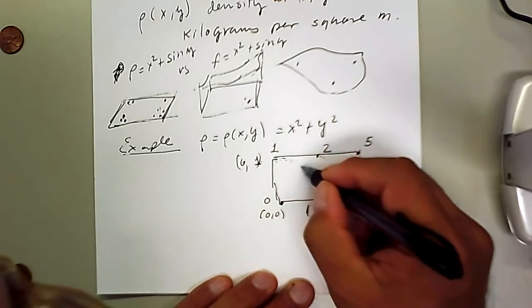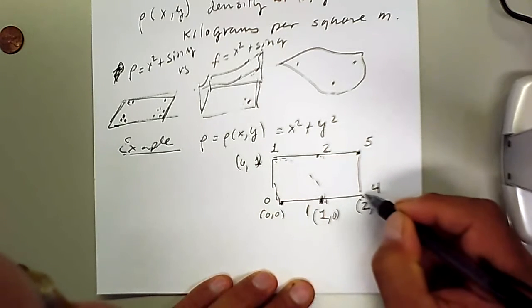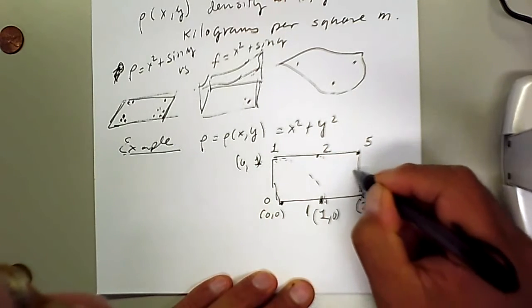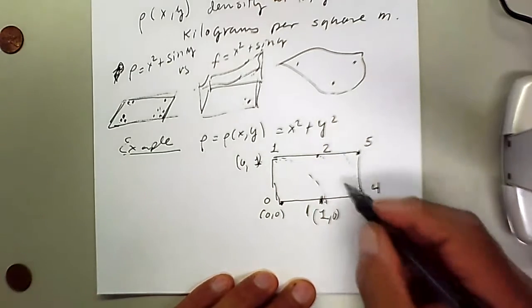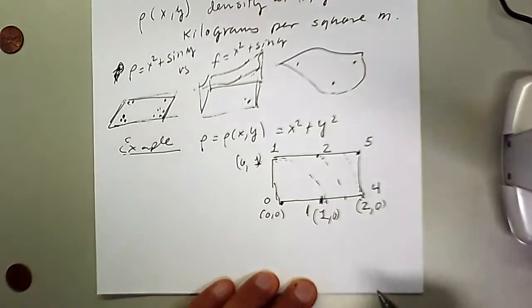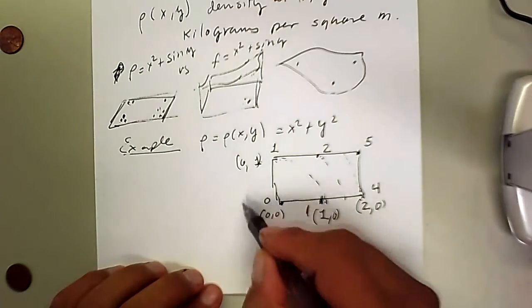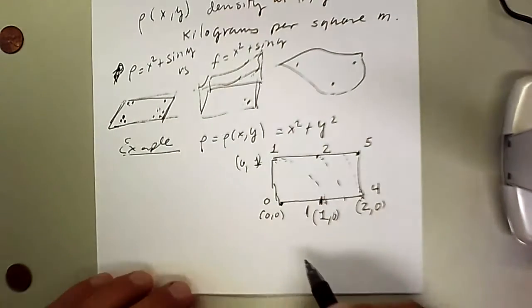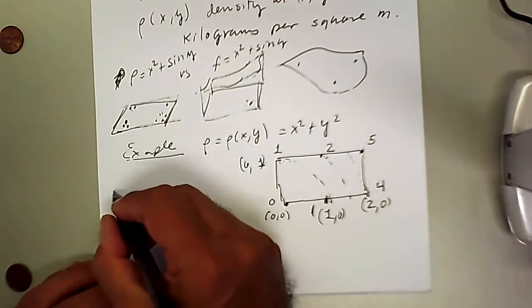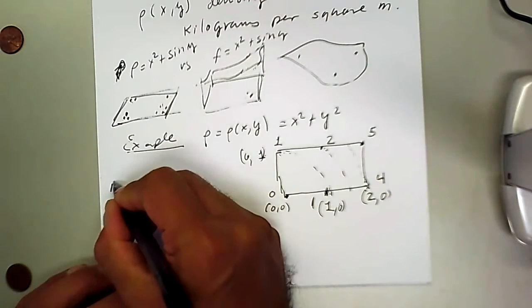So this is a circle, and then the circle corresponding to a density 4 is not going to run through the 2 because that is less density. So that's kind of circles. Yeah, we have a constant density on circles. Anyway, the way we start is we find the mass.